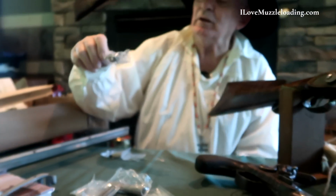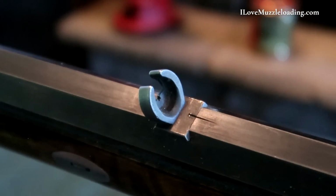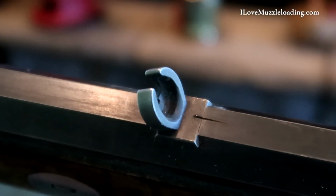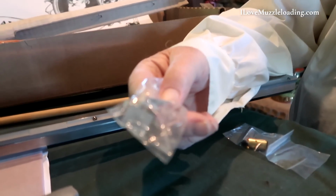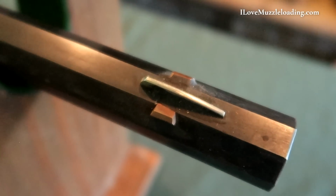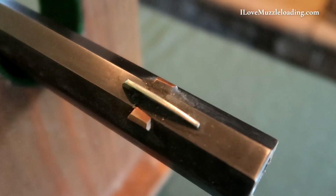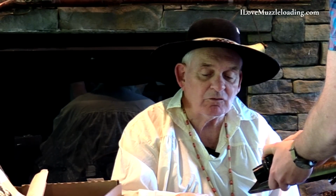Okay, and the last thing here is the sights. It's going to be very, very hard to see. I don't think I can get it out. My finger's not good. But we have the sights, the rear and front sight. Now we have authentic sights. The front sight is a silver blade, German silver, soldered on a copper base. That's the way the Hawken rifles were from beginning to end. The Gemmers used a steel base, but all of ours in the 1850s and 1860s have the German silver blade on top of a copper base.